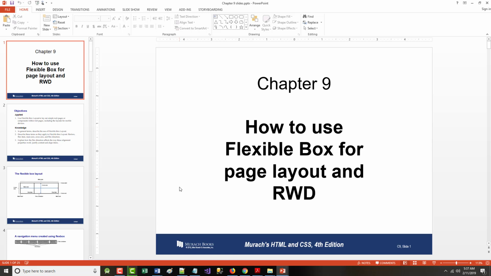I'm going to go over the slides, and then I'm going to go over a couple of other things that I would recommend, because to me, using Flexbox and using the grid are two of the harder things when you first start getting into this stuff. Okay, so let's just get to it.